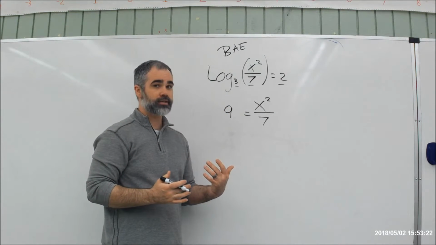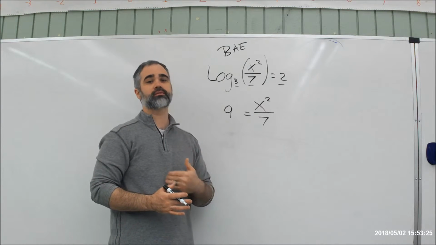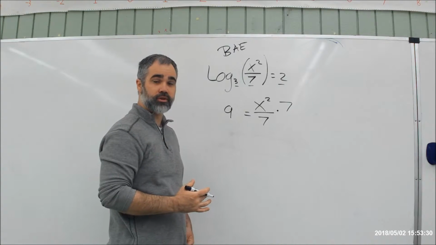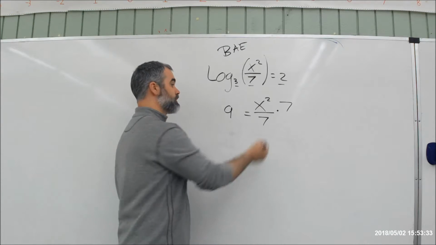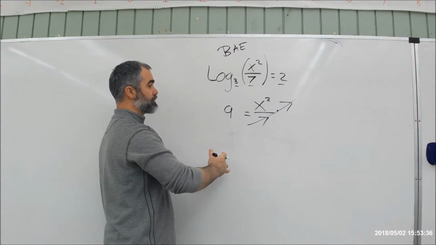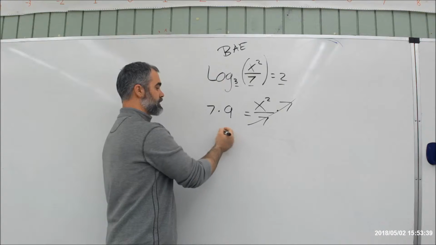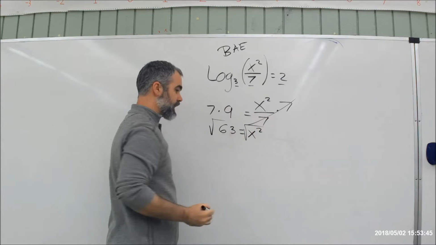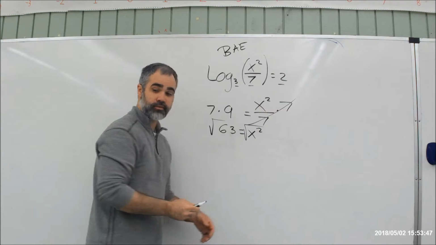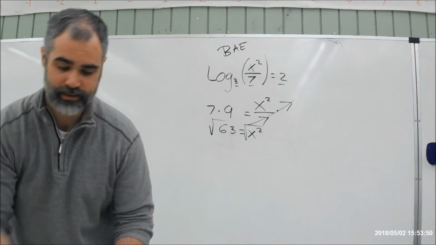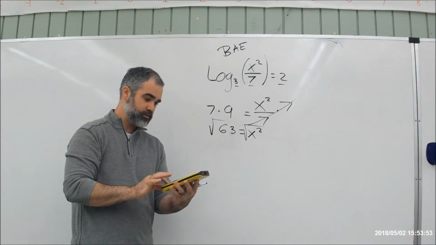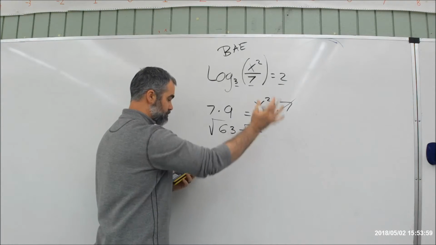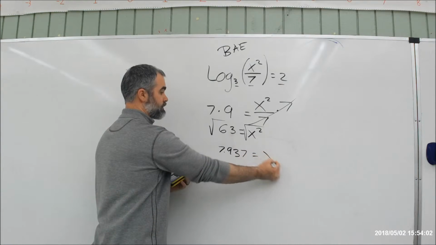And now we just need to solve for x squared. It's being divided, so I'm going to do the opposite. That's multiplication. Going to multiply both sides by 7. If you've done your rational expressions unit already, this will be pretty commonplace for you. So we're going to cancel those out because it's the opposite. I'm going to multiply over here. And that gives me 63 equals x squared. You can take the square root of both sides. The square root of 63 is irrational, so you're going to want your calculator for this. Beware, your calculator will lie to you. It's going to tell you that this is 7.93 and a whole bunch more numbers. And that's wrong.